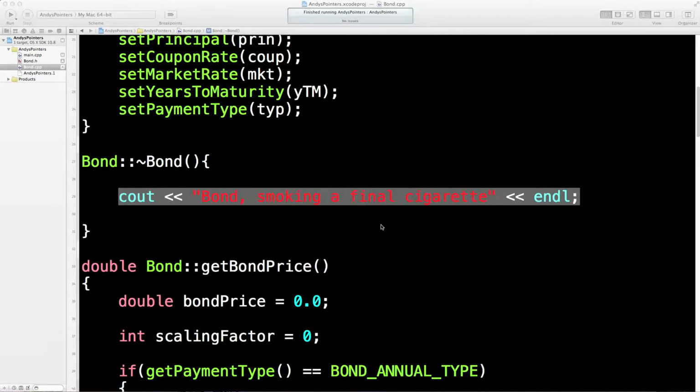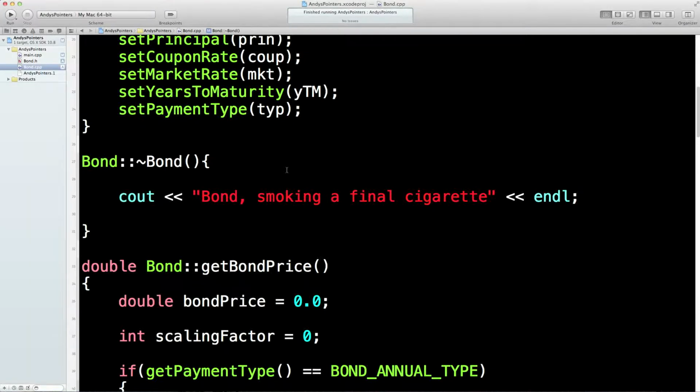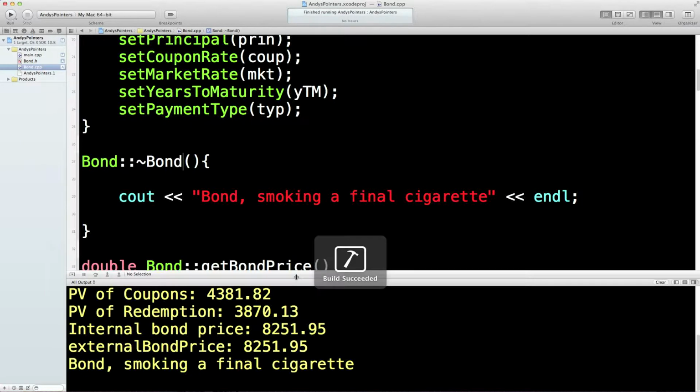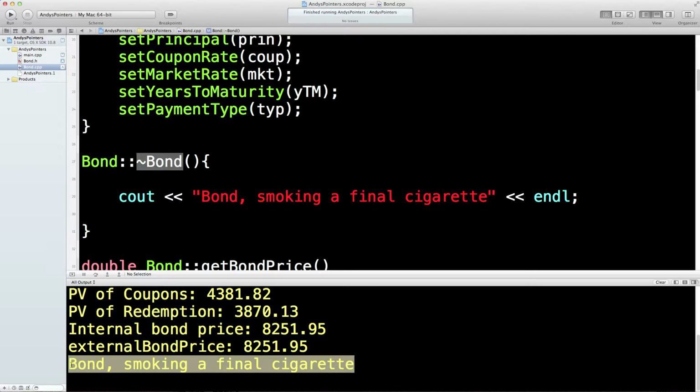Of course, eagle-eyed observers in the last lesson would have realised that I didn't actually run this last bit of code. So before we get on with today's lesson on inheritance, let's just run this, see if this destructor runs at the end of the program. So let's give this a whiz. And we can see there that when the bond class gets destroyed at the end of the program, this message gets printed out. Now that was just for those who've seen the end of the previous lesson. If you haven't seen the end of the previous lesson, forget anything happened and pretend that we're starting now.